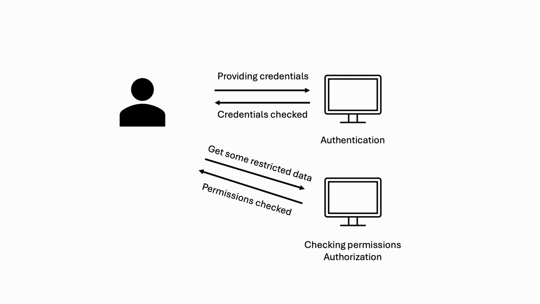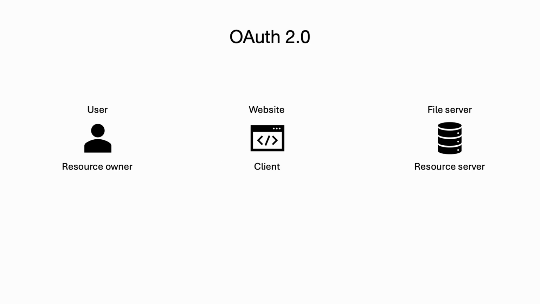Back to our example. To configure security in this case, we can use the OAuth 2 protocol. OAuth 2 is an authorization protocol, not an authentication protocol. It doesn't define how users should be identified. Instead, it defines how resource owners can grant clients access to their protected resources on the resource server. This is an authorization process because the resource server checks whether the client has permission to access the user's resources.